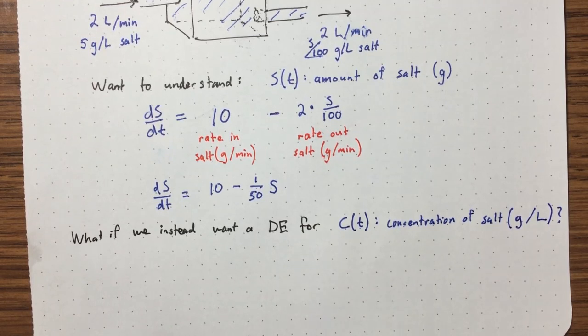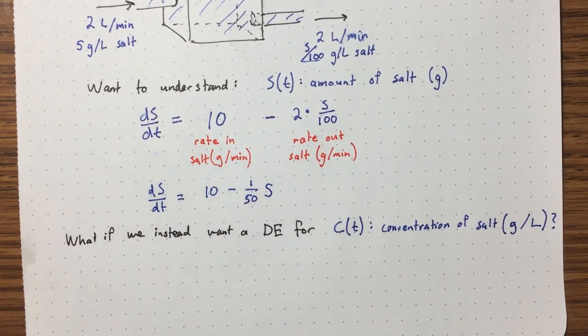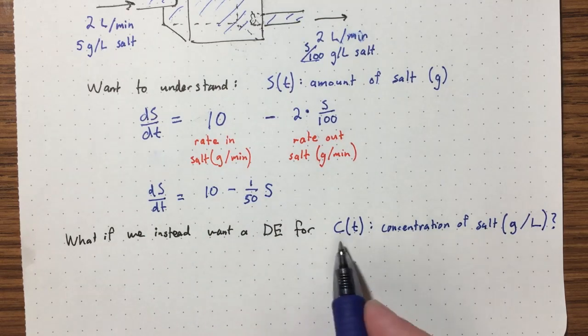And you can try this using a similar method that we just did, kind of just start from scratch and try to write down a differential equation. It's actually a little bit tricky if you try to do that. And in fact, we don't need to do that. So we're actually just going to use this differential equation here. We already did the hard work to derive this differential equation. We can almost immediately write down a differential equation for dc dt instead.